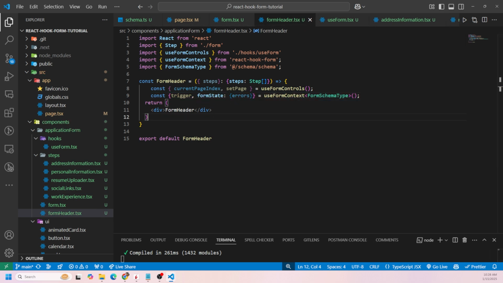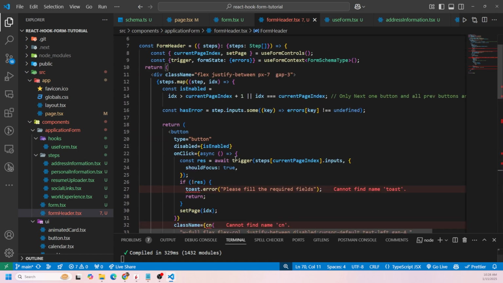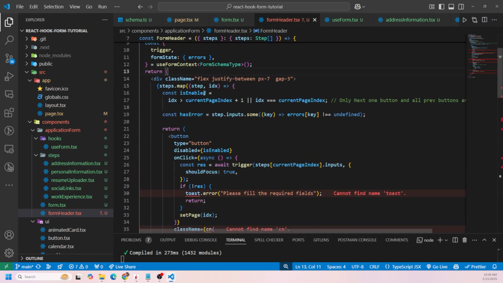Okay, next let me copy over the JSX part. You guys can pause the video or get it from the GitHub repository, but I'm going to explain some of it. Let me just copy this over. What we're doing here is, let me just press Control S to format it better.